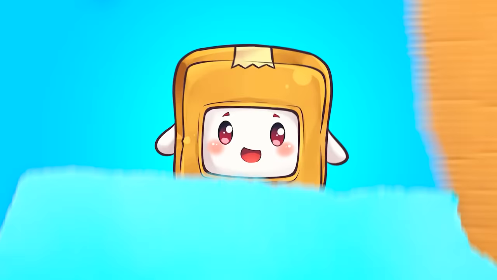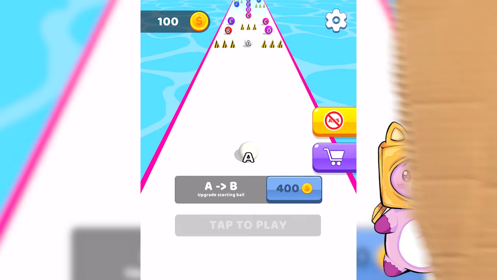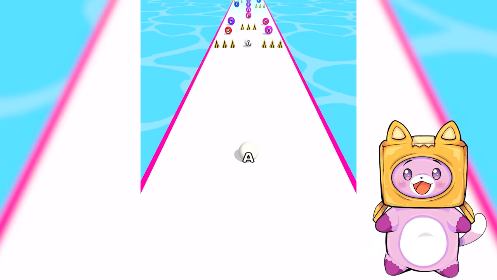What's up, guys? Welcome to this episode of LankyBox World. Yeah! Today, Boxy and Foxy are playing A to Z Run. What is this, Boxy? Oh, we got a ball that says A on it. Whoa, what do we do? It says A on it. A.